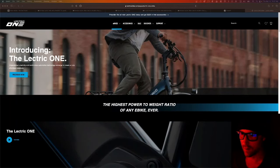Alright, here we are. Introducing the Lectric 1. Unparalleled creativity and world-class automotive technology converge to create a truly effortless commute.